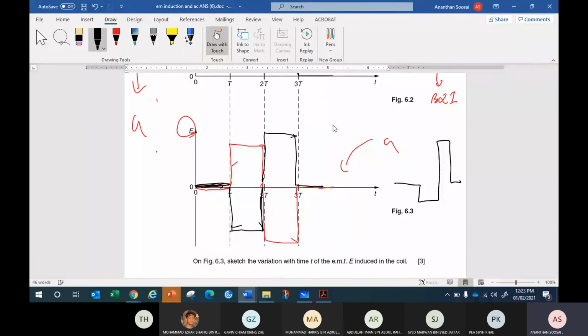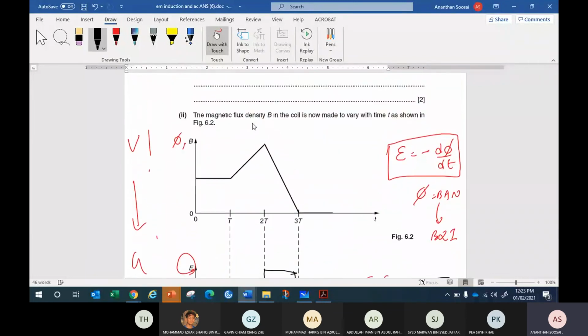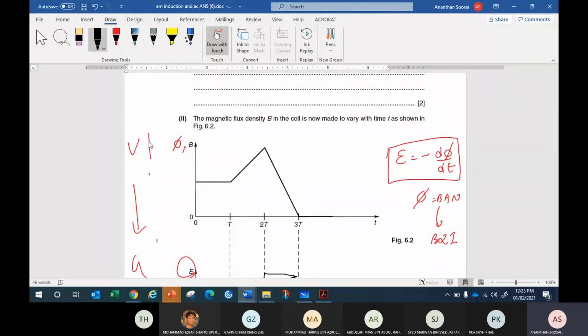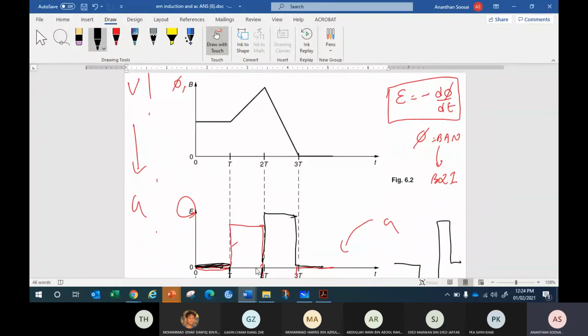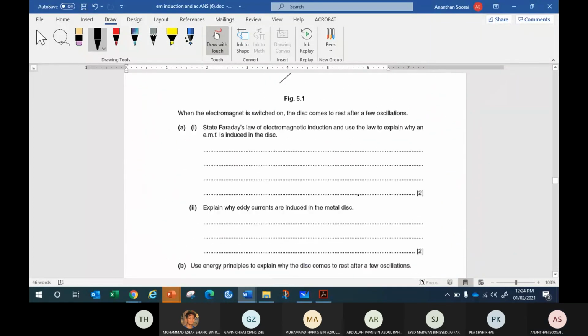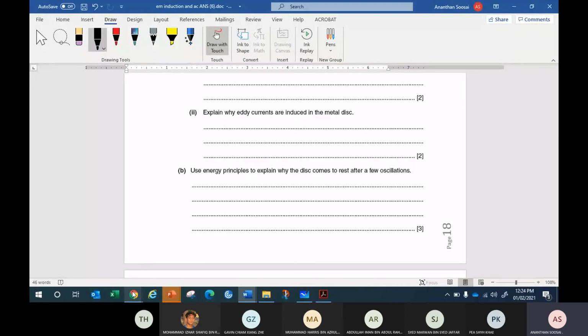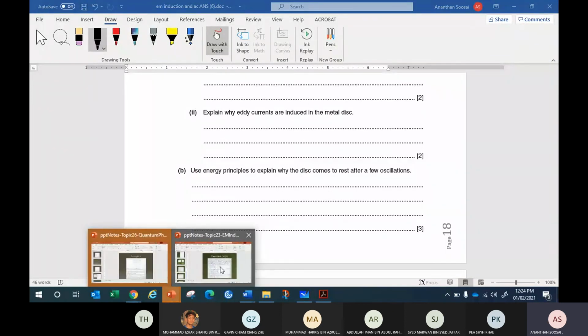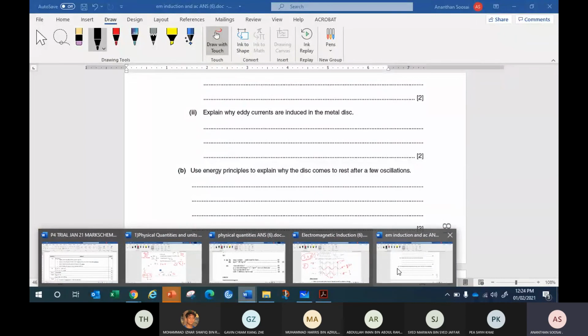So yeah, this is my point of view. If you have struggled to relate the flux to the EMF, just think of them as velocity and acceleration. But don't stop at acceleration. Once you draw the acceleration graph, don't think that's your EMF. You have to reflect it at the x-axis. Okay, good. So that's about plotting graphs. Next, let me go further.